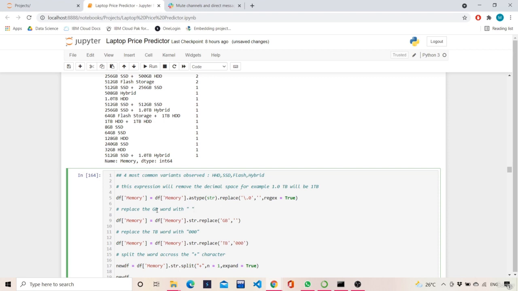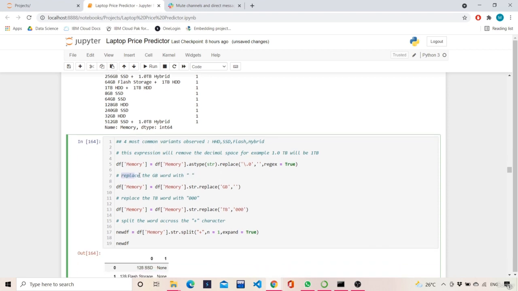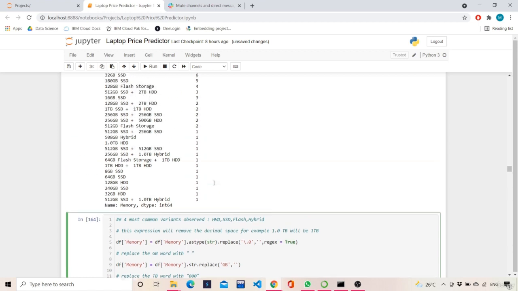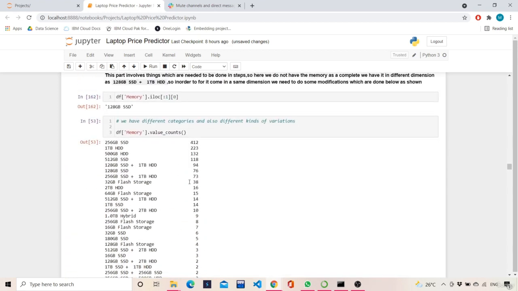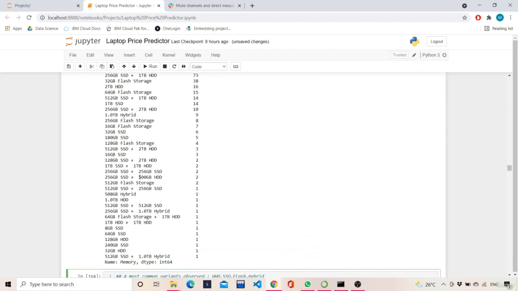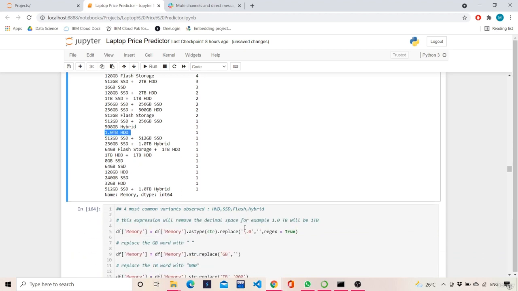Okay, once we get this done, next we want to replace the GB word. Basically, there are a few columns where we were having 1.00 TB. There were a few rows which we noticed, and to overcome those kinds of rows only we did this, the fifth line.